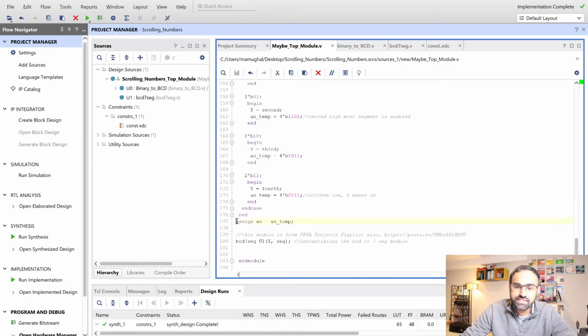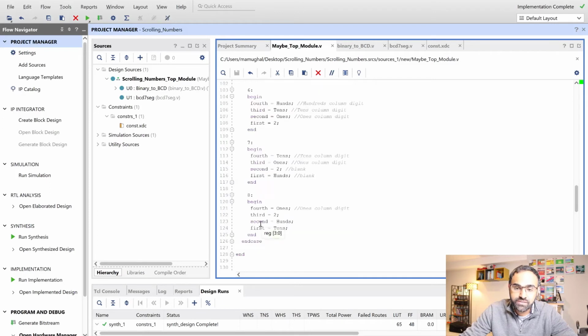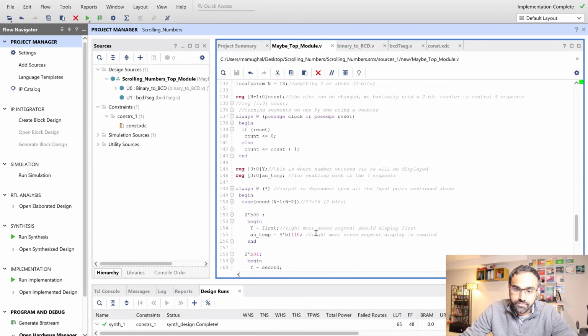Finally, we are going to assign the enable equals to en underscore temp. So whatever that value is will get assigned in the output variable. Remember, you are assigning value to 2 variables at one time, so it's important to have begin and end for each of those. And similarly over here, when you were doing the case statements for the click count, you have begin and end because you are assigning value to more than 1 variable.